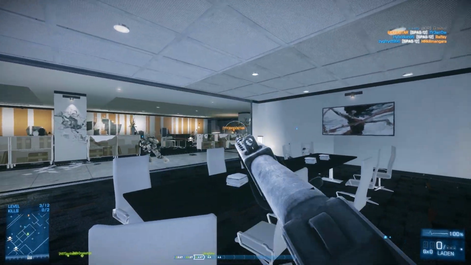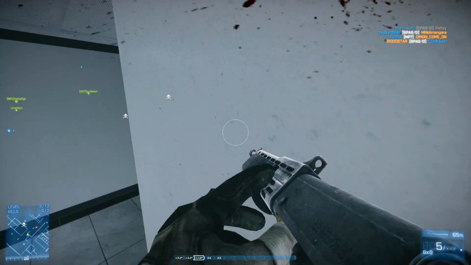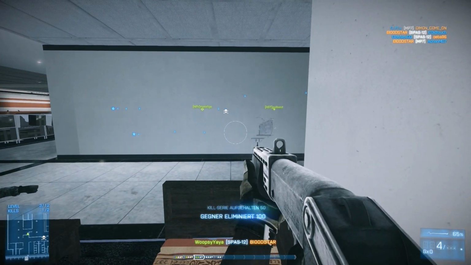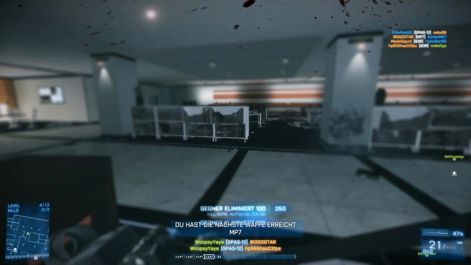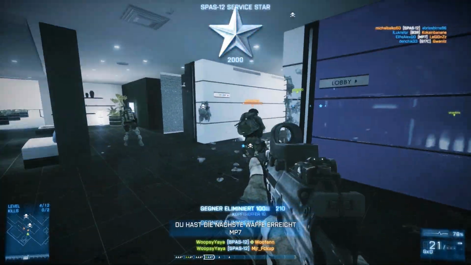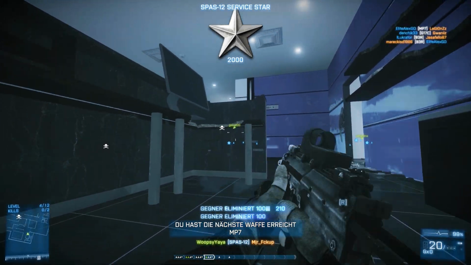My tip for you is to create the perfect situation for each weapon. Like in this clip, I wait until the enemy is right in front of me, where I have the advantage with my shotgun. So think about at which distances you want to engage your enemies with which weapon. I'm going to go through a few examples.